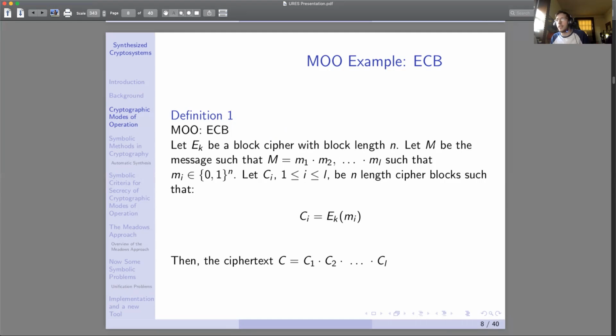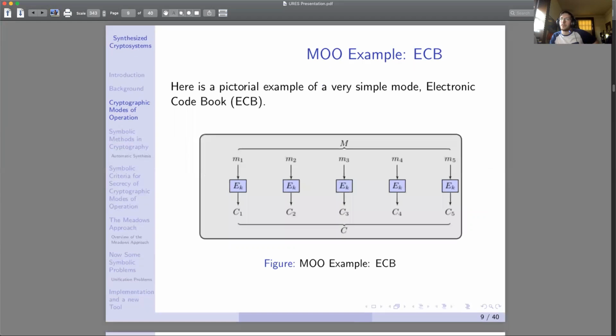Then let C_i, for 1 ≤ i ≤ L, be an n-length cipher block such that C_i equals E_K of M_i, which is just the cipher block equals the encryption of that message block. Then the ciphertext C equals the string of all those cipher blocks.